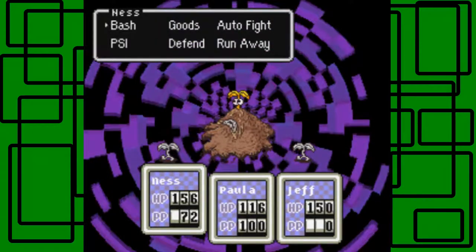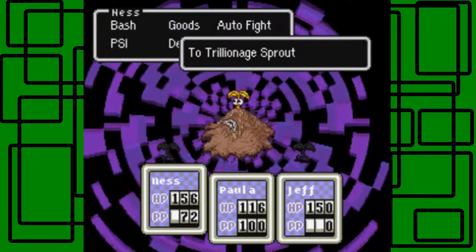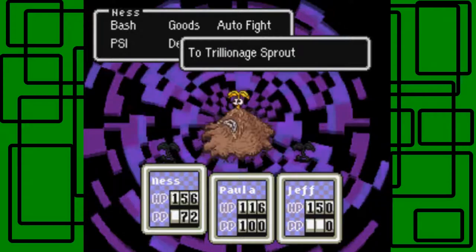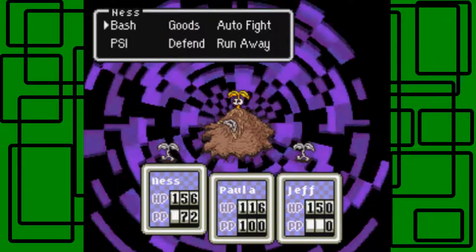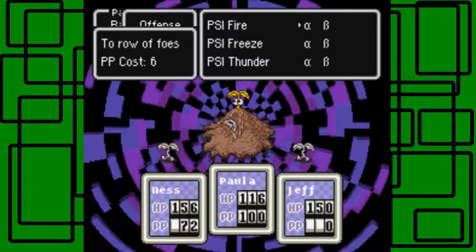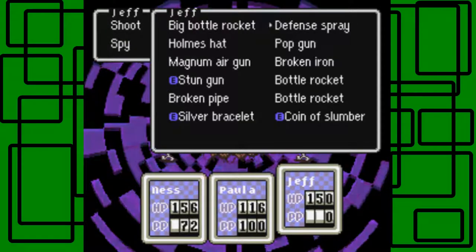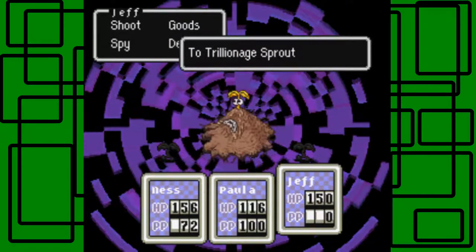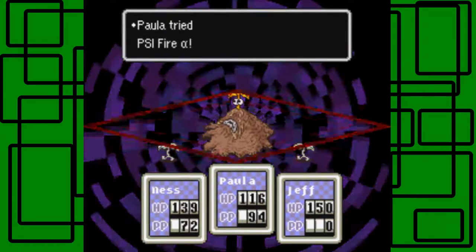Okay, so what I want to do, he has two tough mobile sprouts with him, and I forget the name of this boss. It's a Trillionage Sprout. That's the closest I'm going to get. Let's see here. I want to use PSI Rockin Beta and PSI Fire Beta, or Fire Alpha. That's Delta. And then Jeff will use a bottle rocket if he has one. He has a big bottle rocket. Let's try that one. It's best to use the big bottle rocket on the main guy. So yeah, I want to knock out those tough mobile sprouts too.